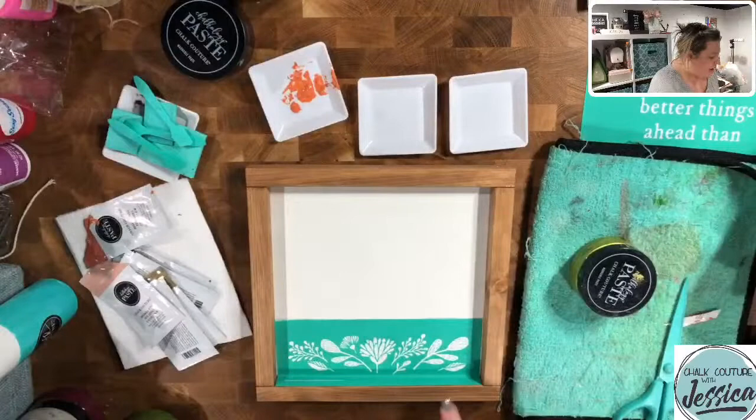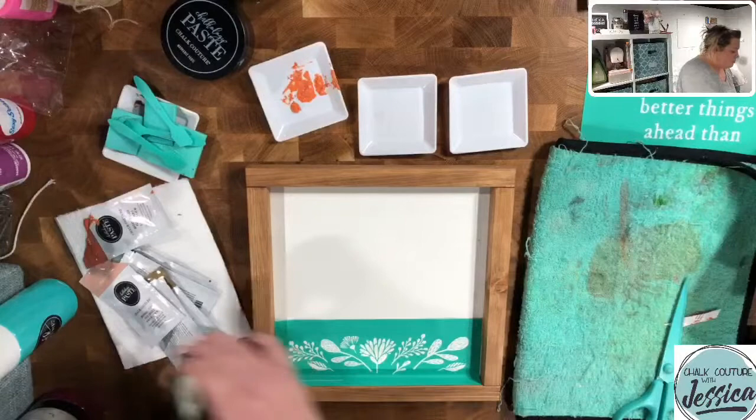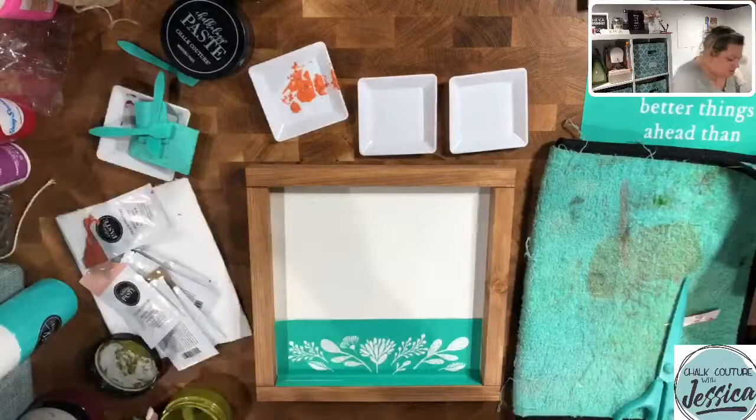All right, I already forgot what I said I was going to do. Shimmer Harvest, Papaya, and Peachy Keen. Okay, I got it. I remembered now. So we can put down the Shimmer Harvest first.